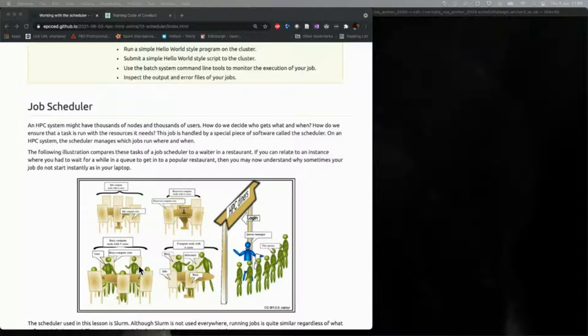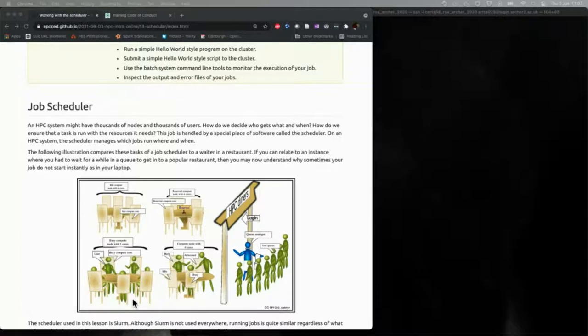You can also see here that in general, there's no restriction in a scheduler on allocating a whole node to one person. You could subdivide that and allocate resources on a node to different people. Now, on some systems, that's not true, and Archer 2 is one of those systems. The nodes are exclusive to users, so if you get a node, you know you're going to be the only person on it and you have access to all the resources on that node. But that's not true of all HPC systems, where you might want to subdivide compute nodes and allocate resources in a more fine-grained way.